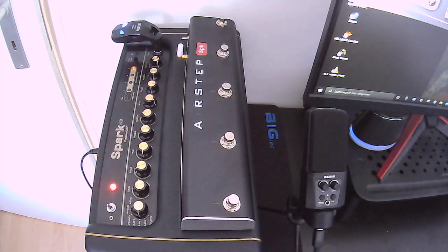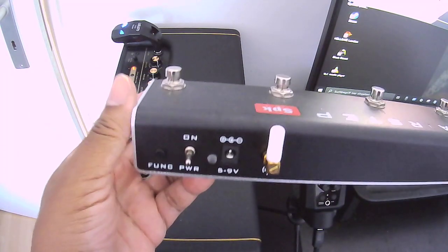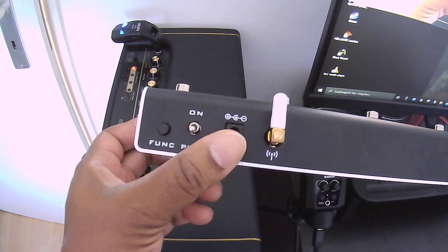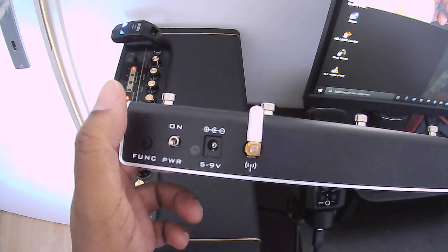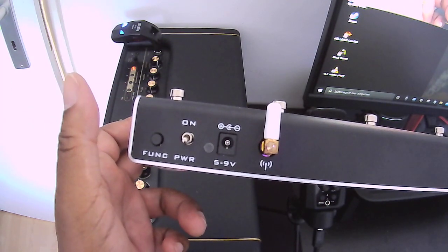All right, so first we're going to go into mode 2. So the first thing you do, you want to make sure, here, let me turn this around so you can see it. So you have function switch, power on off, AC, so that's 5 to 9 volt, and the wireless antenna. You don't necessarily need that, but I just left it on. Why bother taking it off?